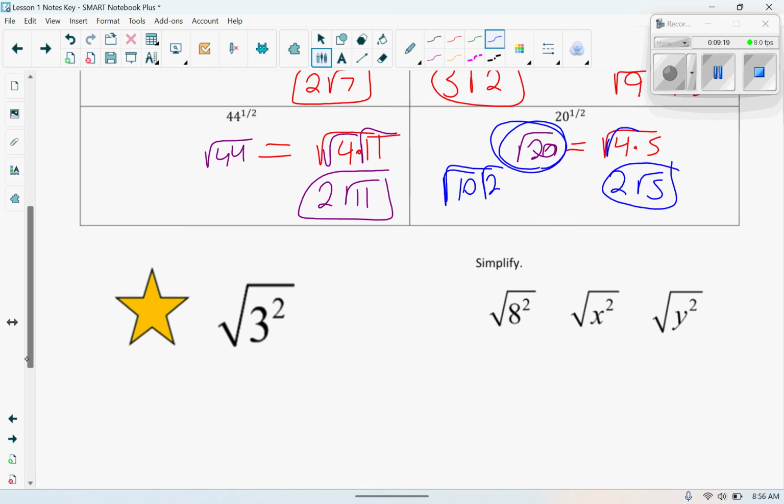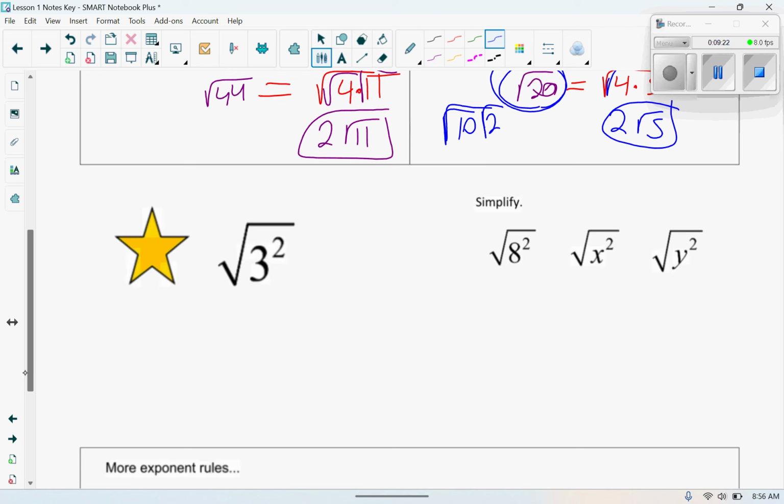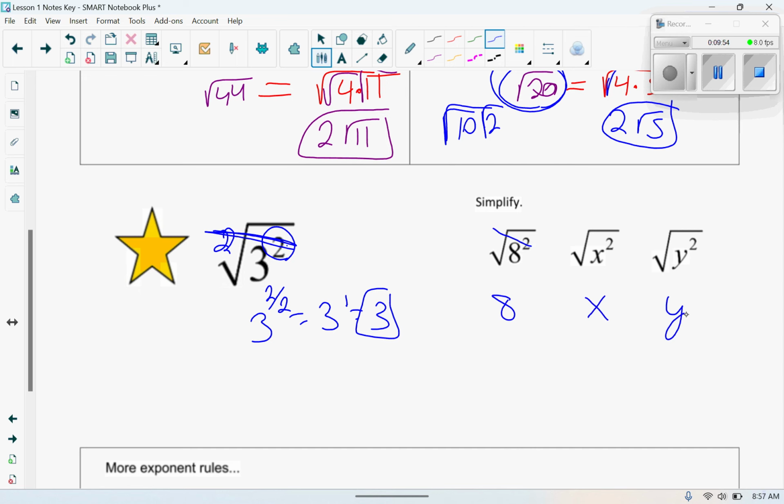That's it. Now we're just going to talk about a couple of weird cases, and they're actually pretty easy. So think about this. If I take the square root of something squared, those are going to cancel each other out. Because think about this. This is like 3 to the second power, and my root is 2, which is 3 to the first, which is just 3. So anytime you have a squared under a square root, they just cancel out, and it's just that number. This is going to be X, this is going to be Y. So be on the lookout for those. Those are kind of nice.